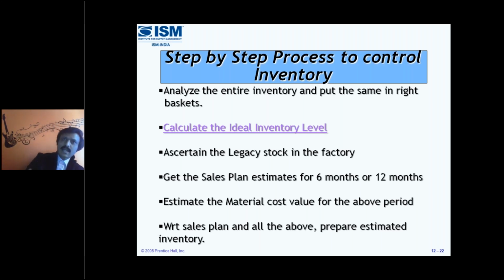Now start comparing it with the actual one. Once you have calculated your ideal inventory and estimated your next 2 or 3 months inventory, depending on whatever sales plan is available with you, you start monitoring it against your actual inventory, which is available at the end of the month. You will understand whether it is going wrong or whether you are going in the right direction. If it is going correct, obviously you don't have to worry about it, you can keep on maintaining the same thing and start enhancing your performance.